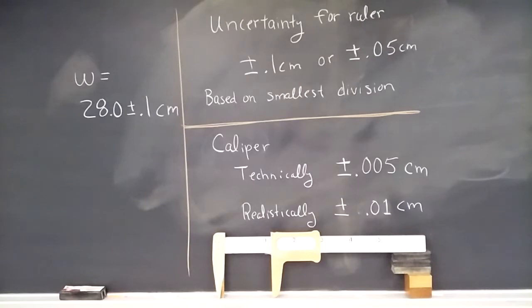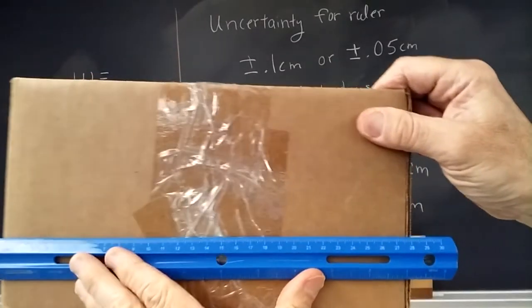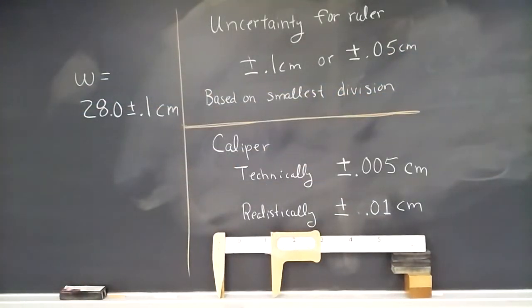So going back to measuring the box like I was talking about before, say I want to measure how wide this box is, okay? Notice there on the left on the board I wrote width equals 28.0 plus or minus 0.1 centimeters. So I put an uncertainty on it, and most of you have probably had some experience with uncertainty already, but basically what we're saying there is the width could be as much as 28.1 or as little as 27.9. So we say 28 plus or minus 0.1. Okay, so that's what we do there.